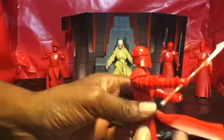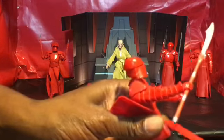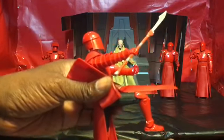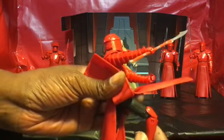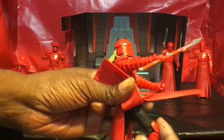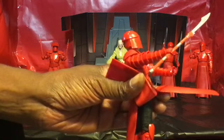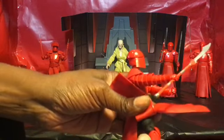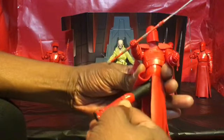So as usual, we will get started with the legs, and with the knee high, bam, he is giving you a whole lot. That is very, very awesome. I really like these guys. I know a lot of people were not so keen on the design, but I really enjoy them. And then, going out to the side for a side kick, he's giving you a really decent side kick out there.